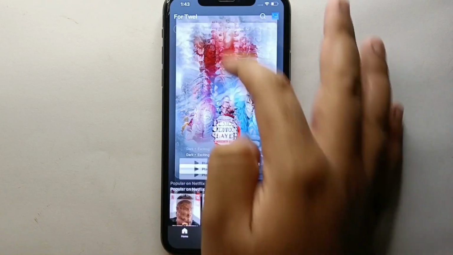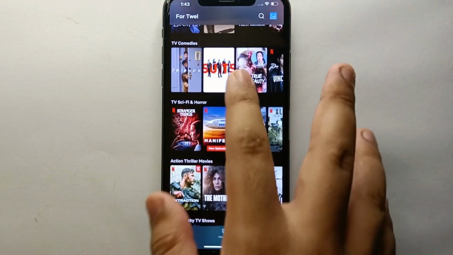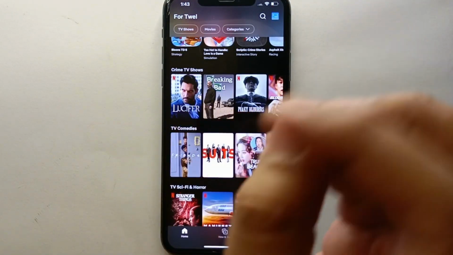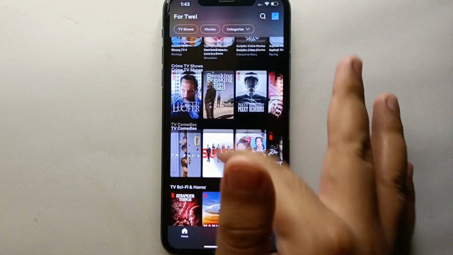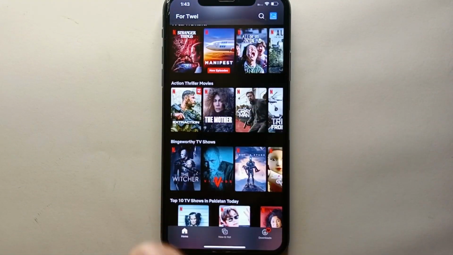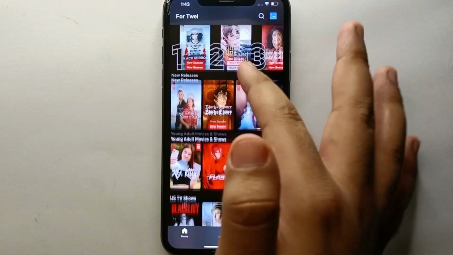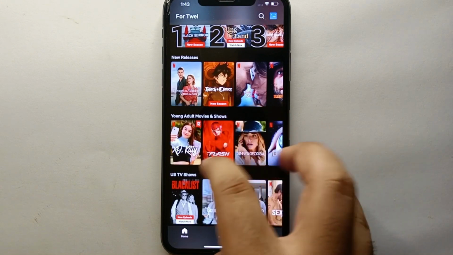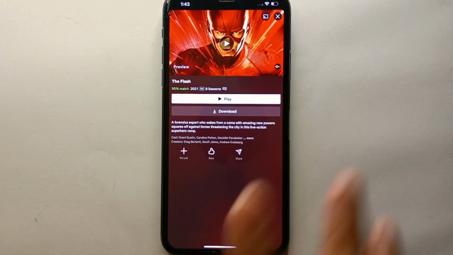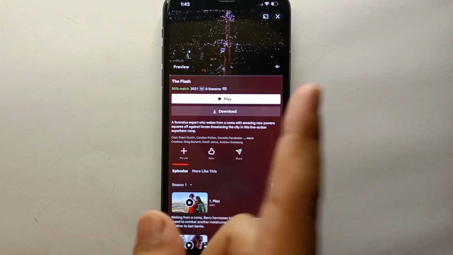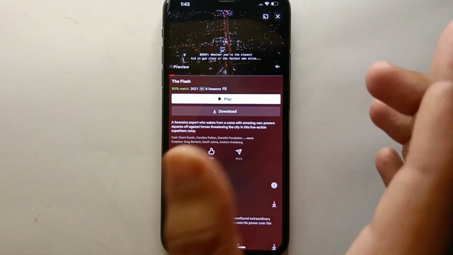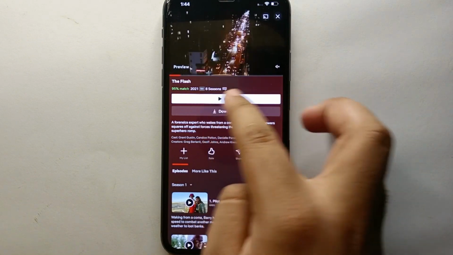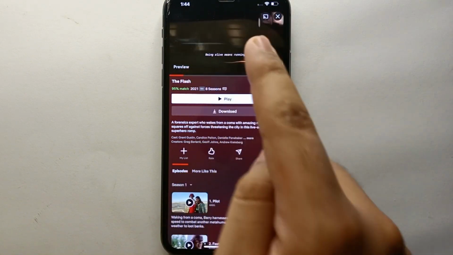Once I tap onto this profile, it will open and then you will see a lot of content on your screen. Other than content, you will also see some options at the bottom and some of the options at the top. So if you want to add subtitles or maybe if you want to remove the subtitles, first we have to play a video and then we will see how we can add or remove subtitles from it. So here I have got this movie. Now what I'll do is that I'll play this movie by just tapping on the play option which is below the screen.